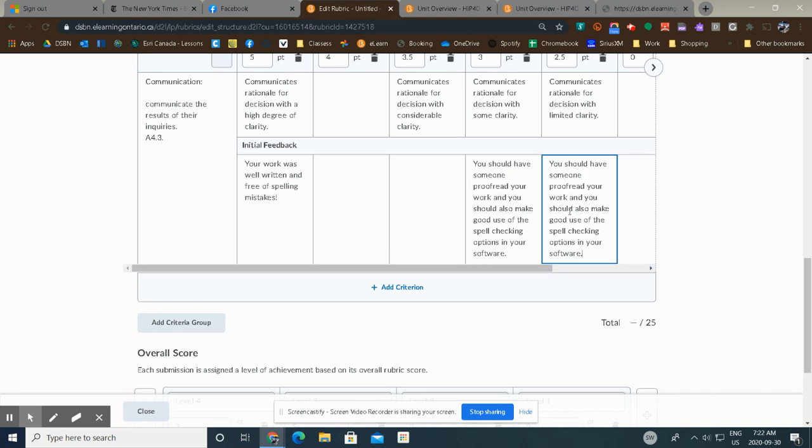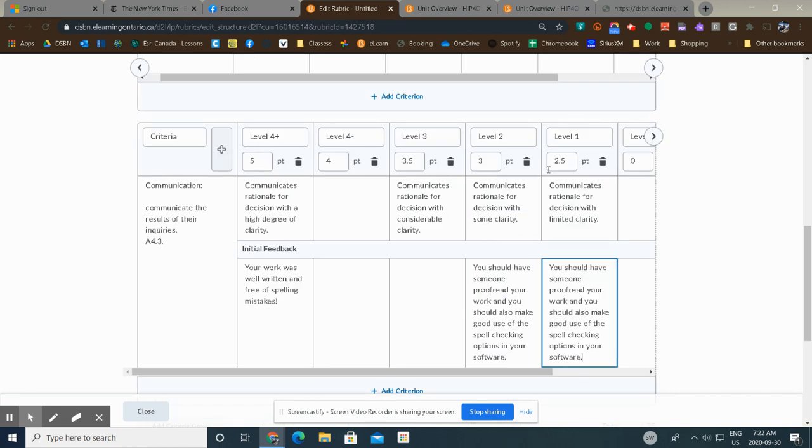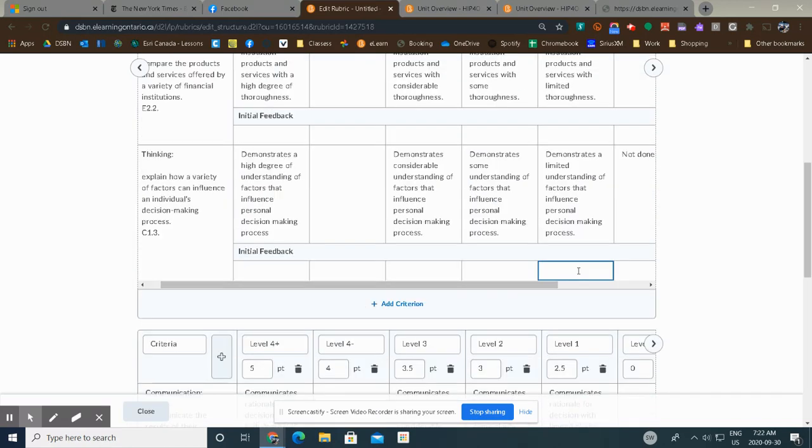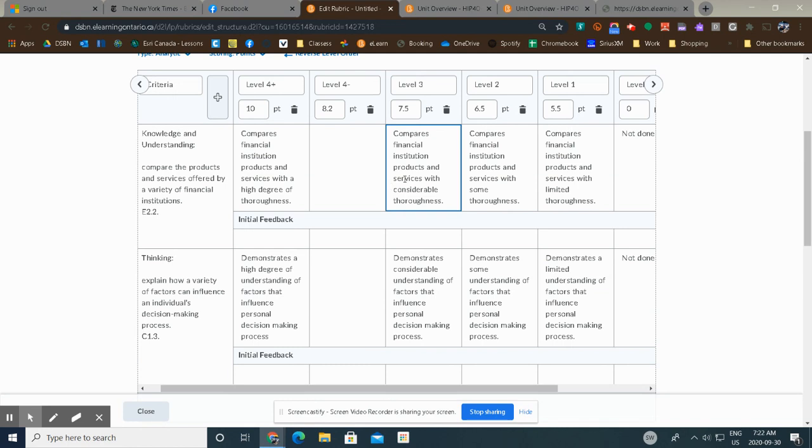So for certain levels, you might have a pre-made stock statement, whereas the mushy middle, like 4 minus through to level 2, typically it really depends upon the student on what you're going to say.